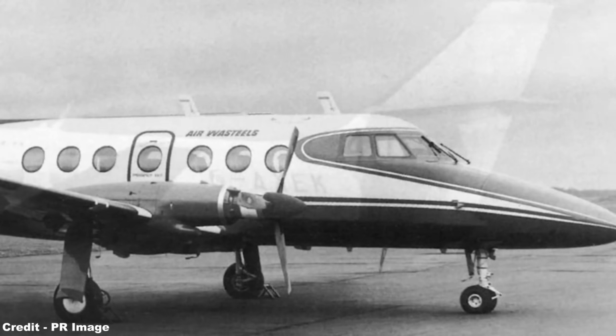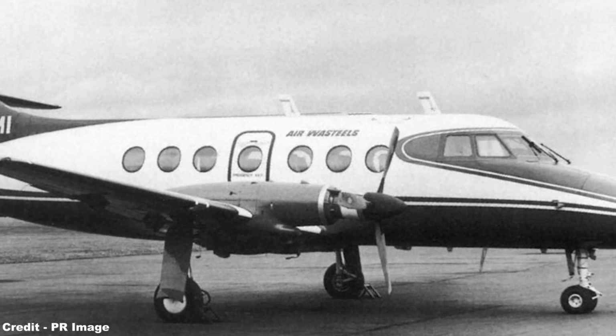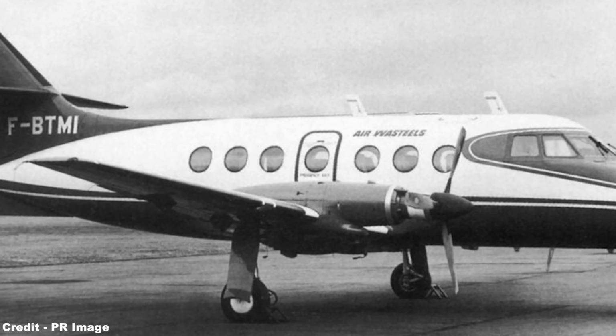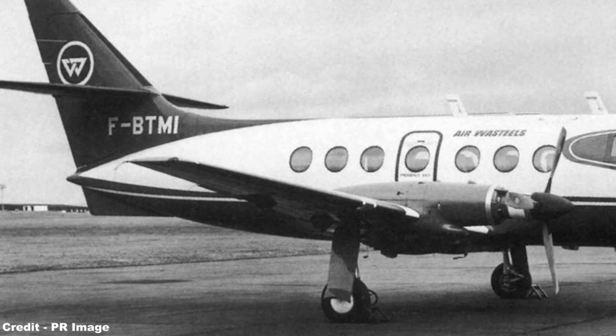The delay in reaching a suitable power plant was a costly one, as not only did it drive away the US Air Force orders, who cited late delivery as the cause for their withdrawal from the Jetstream program in October 1969, but the development expenses for Handley Page had risen to more than £13 million, an excess of £10 million over the original projected budget. Therefore, the Jetstream forced Handley Page into voluntary liquidation in March 1970, and Jetstream construction ceased after just 39 units, only 3 of which were the modified Jetstream 2s.